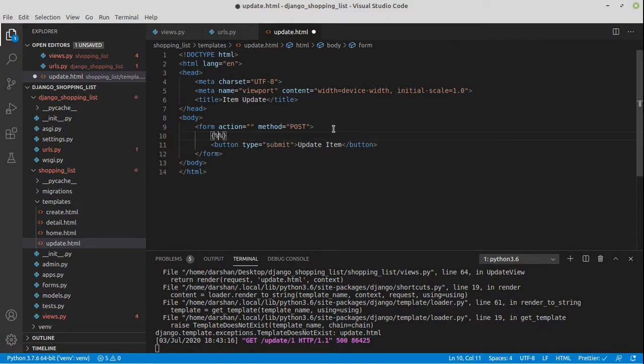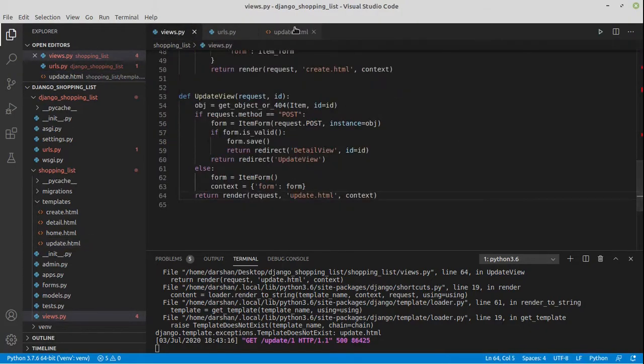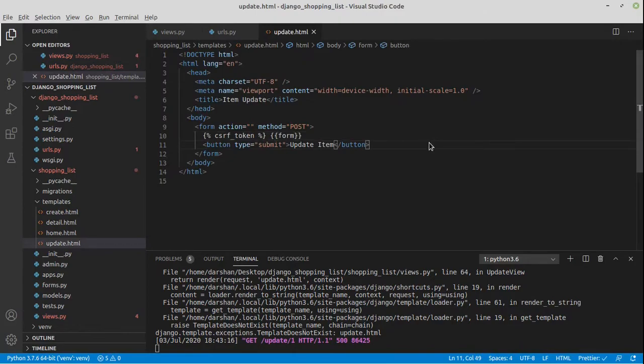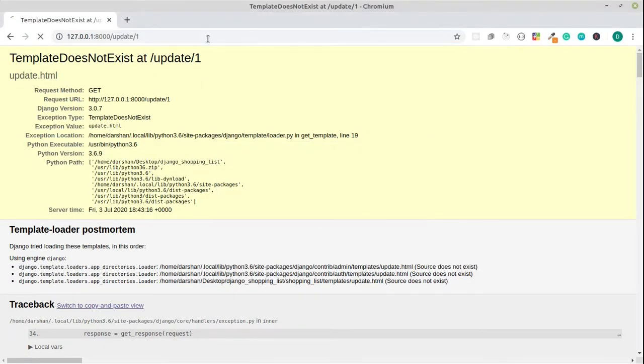That's important, because without it, it won't accept the form. What do we do after this? We just display our form, and our template variable, I think, is form. Yeah, it is form. So we just save it and then we refresh it.